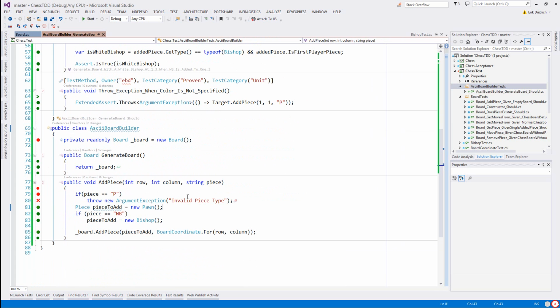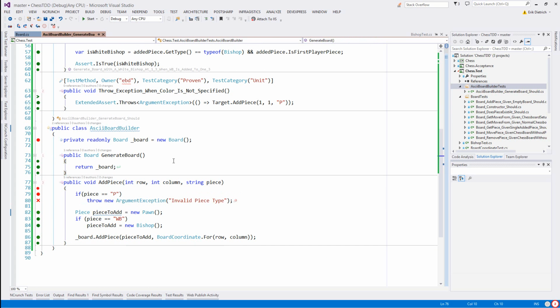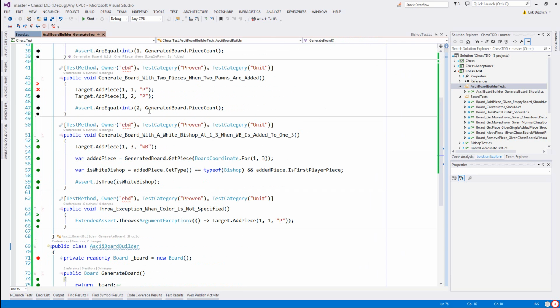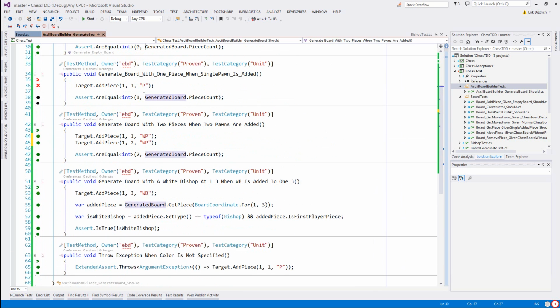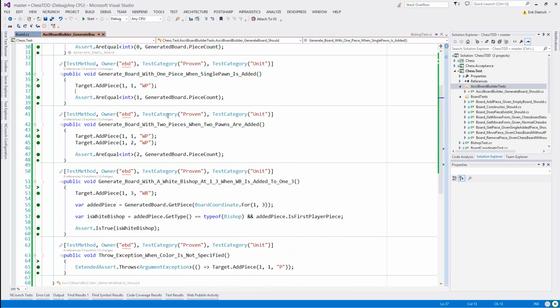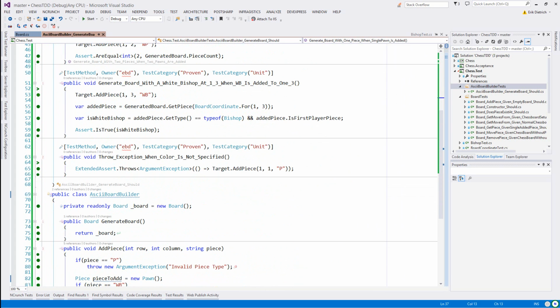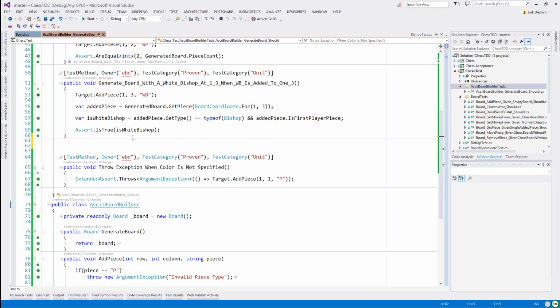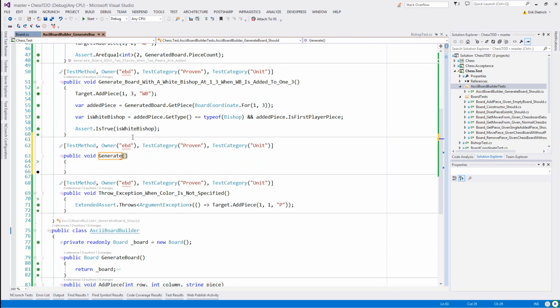Okay, so moving on. Now what I decided to do is say, I know that P up there is wrong, as I mentioned before, so I'm going to write a test that bombs out if you pass in P, because I know it shouldn't. And that's going to force me, once I make that test pass, to go and change these methods I had created earlier not to use the plain P, which I did. So I'm going to go ahead and leave this throw exception when color is not specified method in there, because that's something that should be true and something that we should check for.